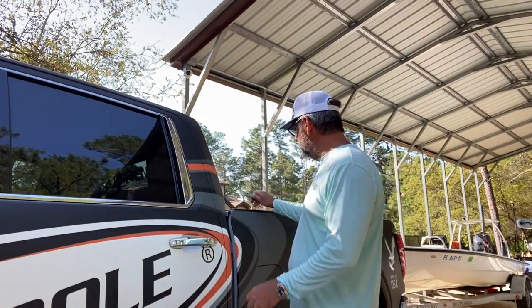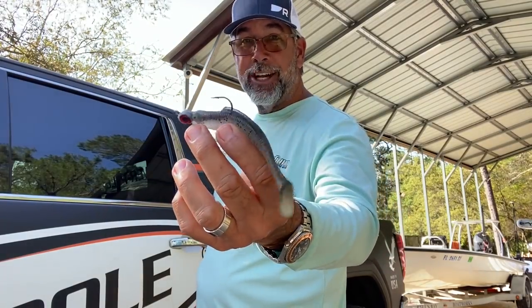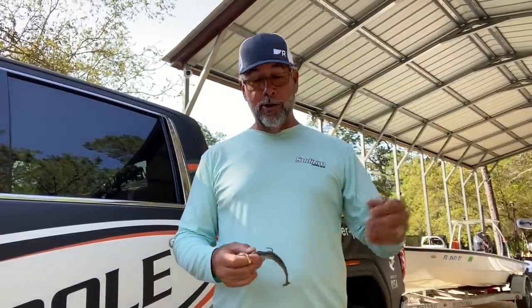Here are the baits that we used. With Mike, I knew he was going to have some serious range, especially throwing across the wind, and he would be able to locate the fish. Once we could locate the fish, I could power pole down, but we used the drift anchor to move us around. I had Mike throwing this - this is a five inch diesel minnow in the bad shad color. It's a fantastic big bait, big thumpy tail, covers tons of water and produces better than average fish. You'll catch all three species on this, including a fourth species - which would probably be tarpon in our area. These big baits let you fish fast, and I had him reeling it pretty fast because that was like the last week of March.